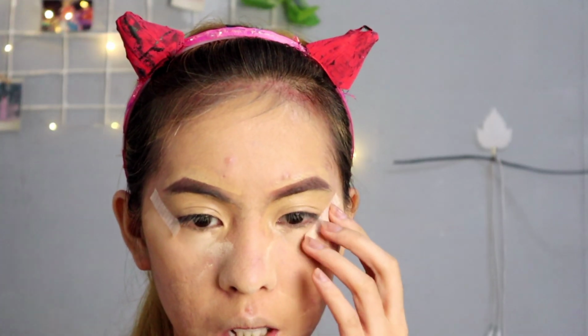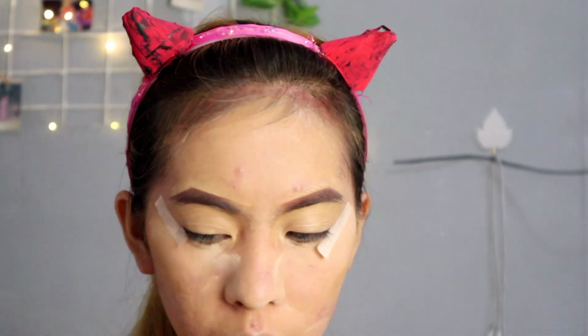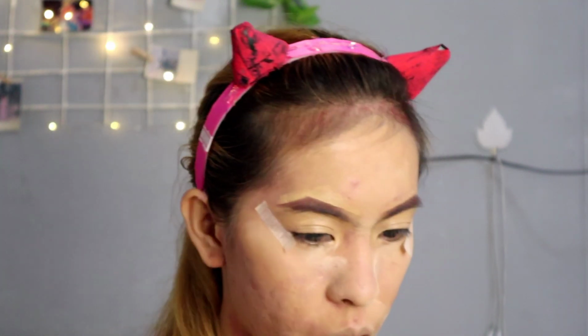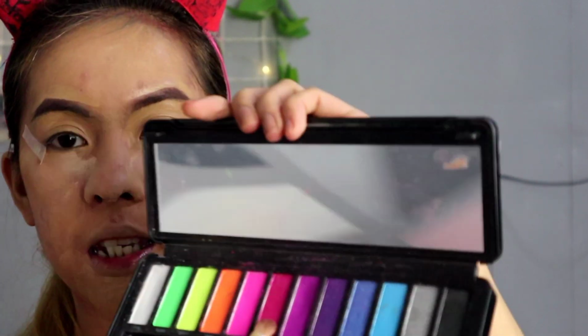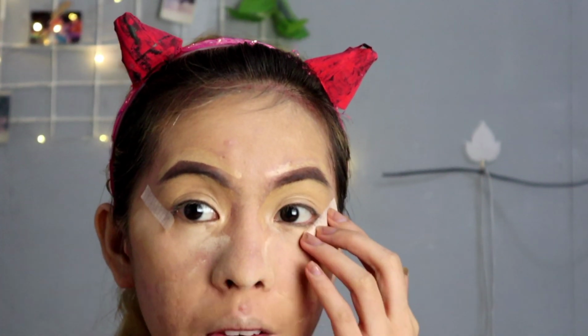So now what we're going to do is mag-apply tayo ng ating eyeshadow. So for our eyeshadow, we're gonna use red eyeshadow. So I'm gonna use this shade, Ablaze from the Neon Eyeshadow Palette ng BYS. So I'm gonna apply it above my crease lang.